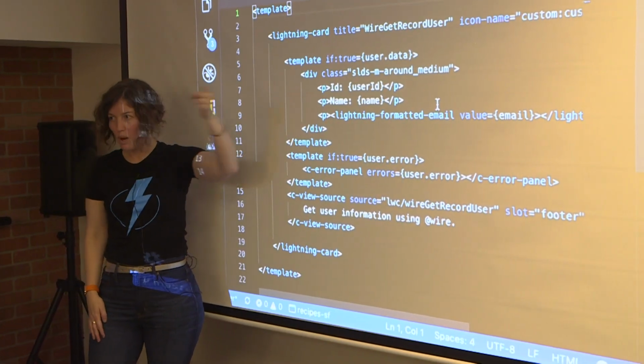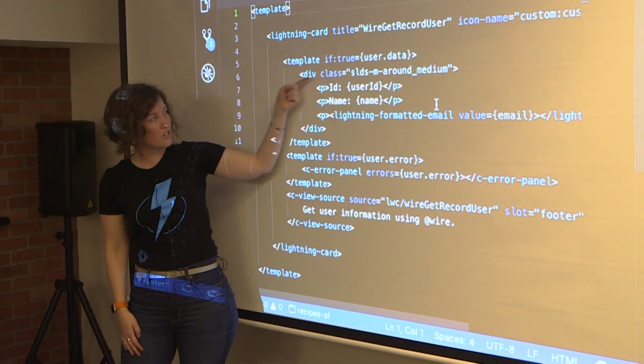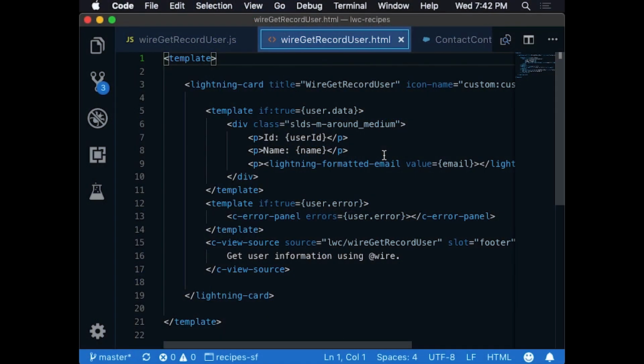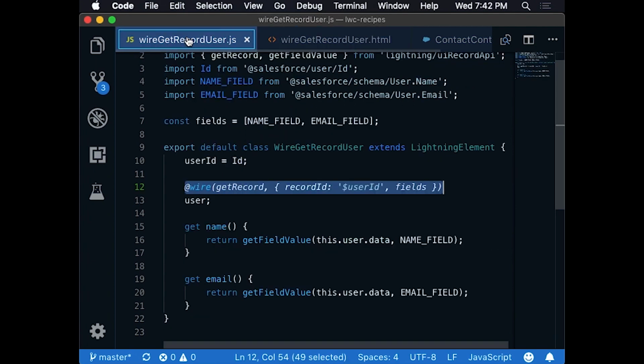So now I'm going to put it to you all. I'm going to render this ID and name, information about a user, if user.data. What do we think that means? If you got the data. If it's not, the no data related to what? It's not an error. The user, exactly. And if we go back to the JavaScript file, what is called user? Where does it appear? What line? 13. Yeah, it's the thing we wired, exactly. The wired value right there.